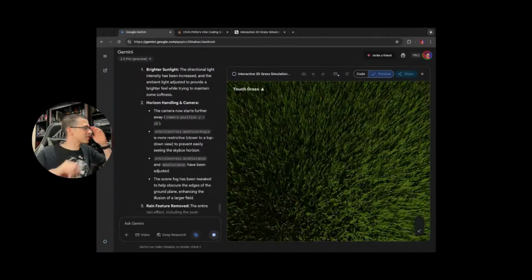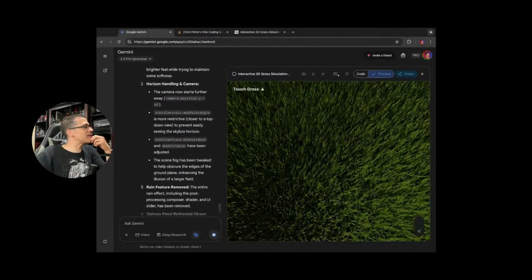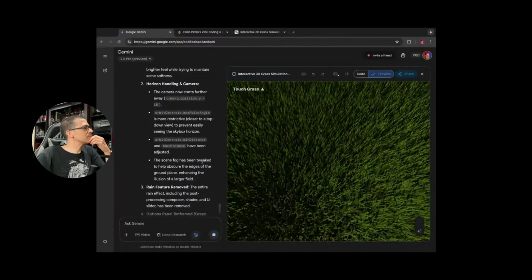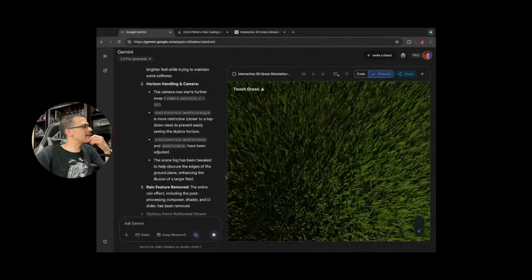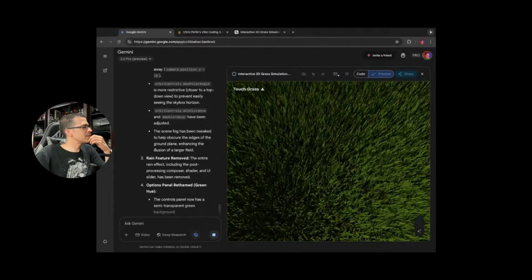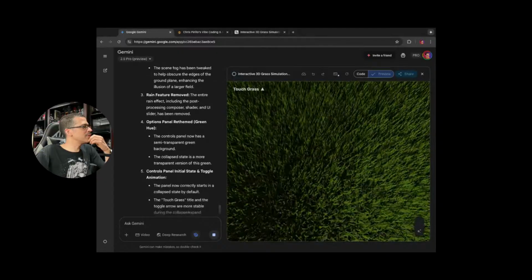Okay, I see camera position Y equals 18, so now I know. I don't want to see the horizon. Scene fog has been tweaked to obscure the edges. Rain feature removed. Thank you.